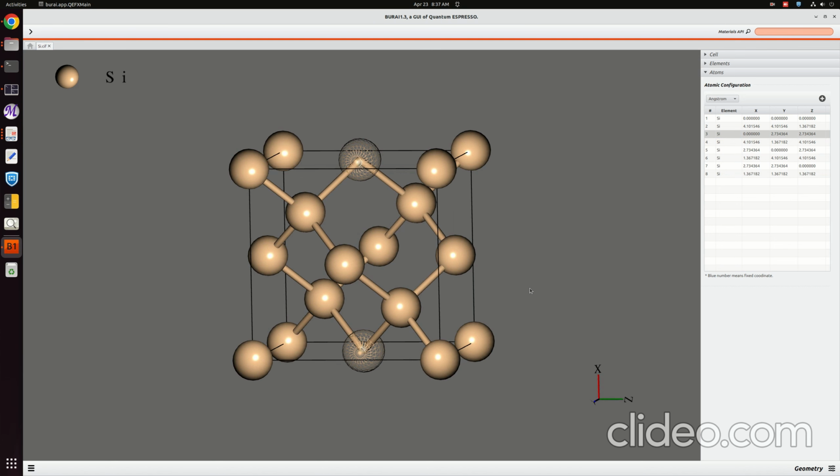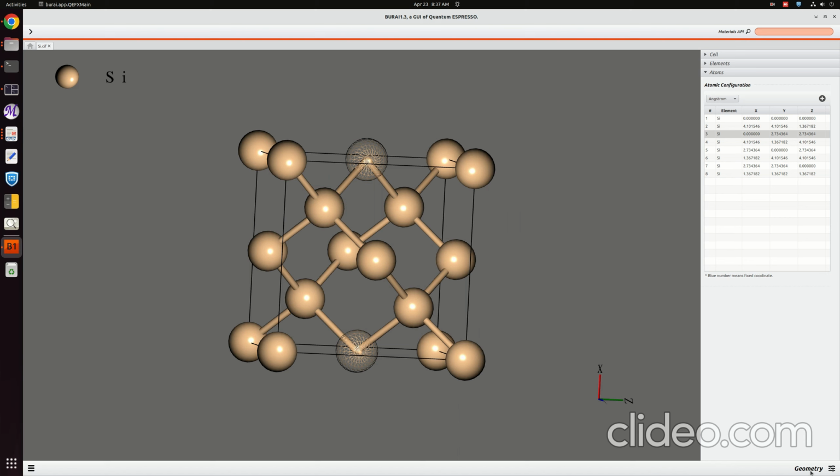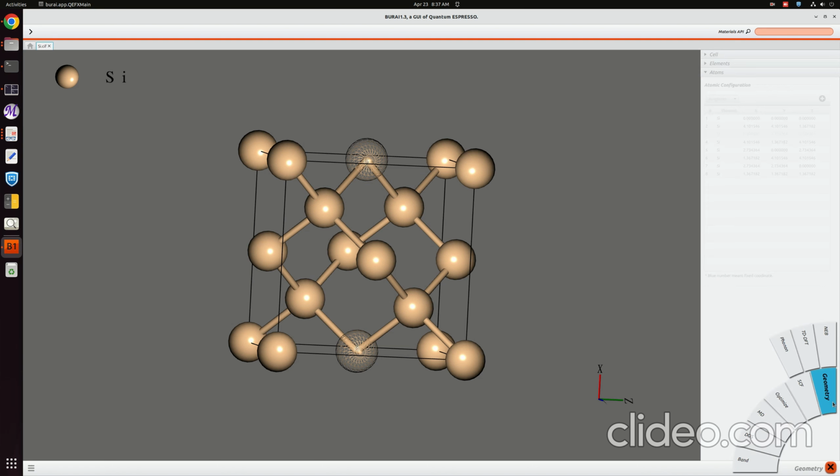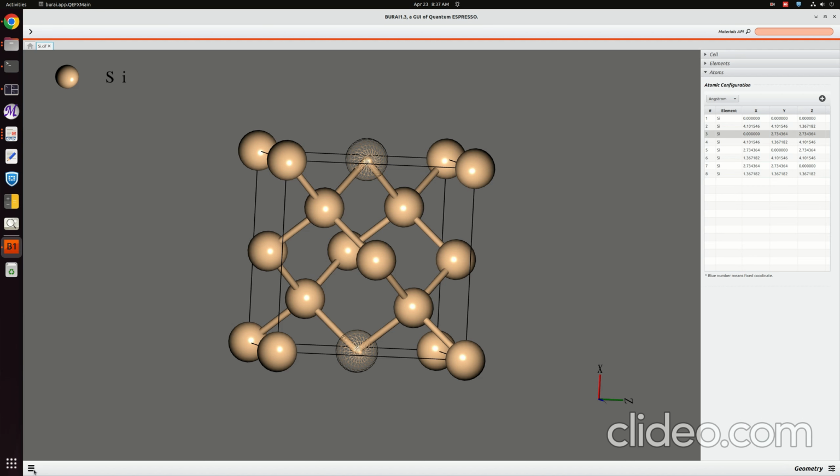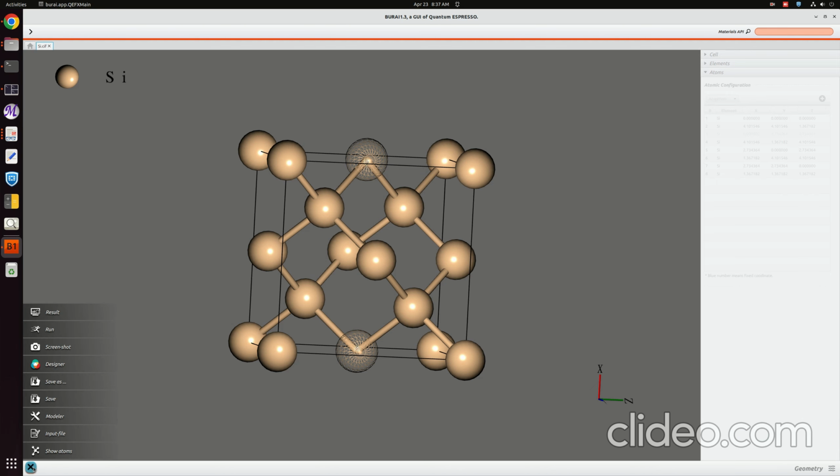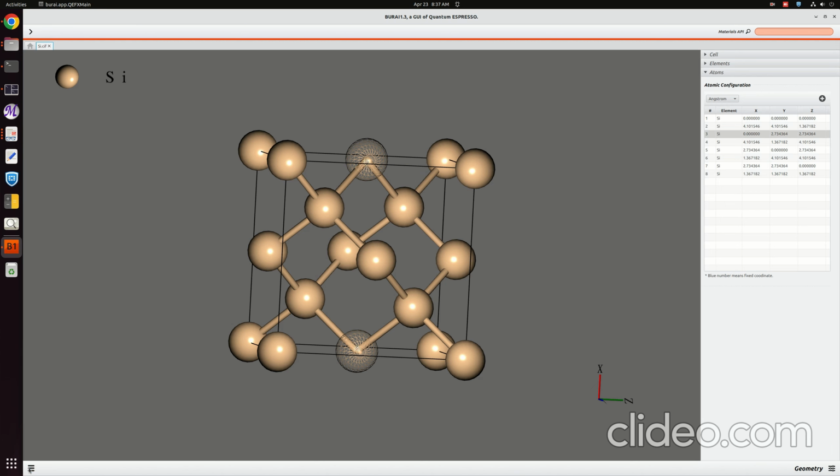After that, let's see what other options are available. Here is another option on the right corner, the geometry. If I click over here, you see it starts from geometry, SCF, optimize, MD, DOS, band, NEB, TDFT, phonon. These are the options available to calculate anything using our BURAI software. Also on the left panel there are other options available, like results, run, screenshot, designer, save as, save, modeler, input file, and atoms. So many options are available, and in today's video we will go through them one by one.